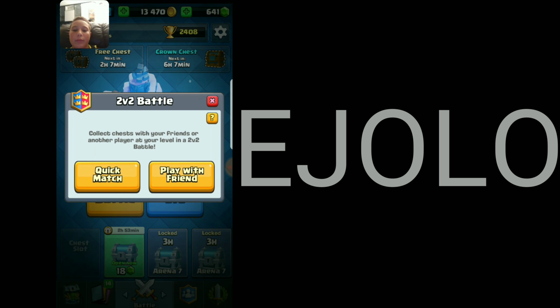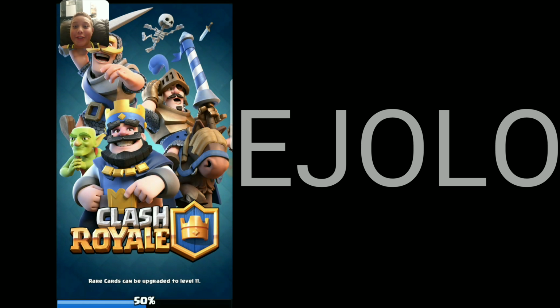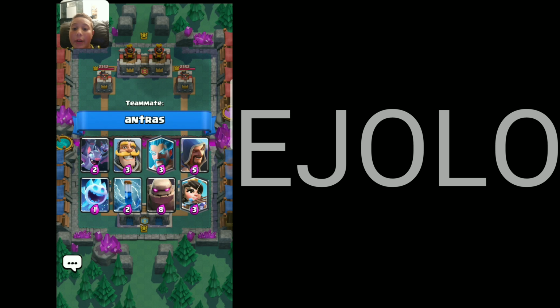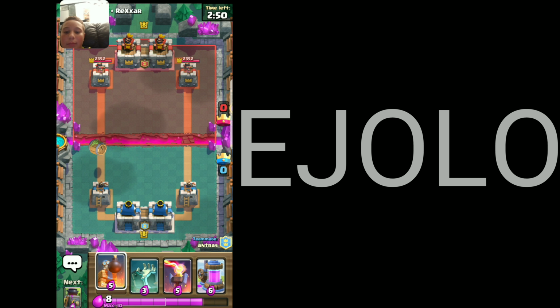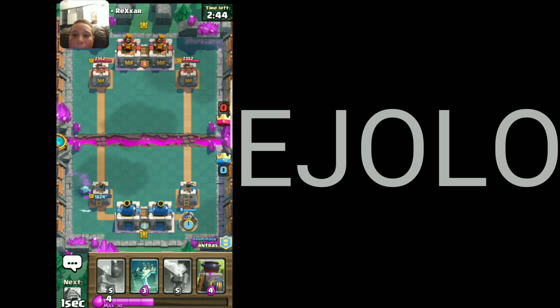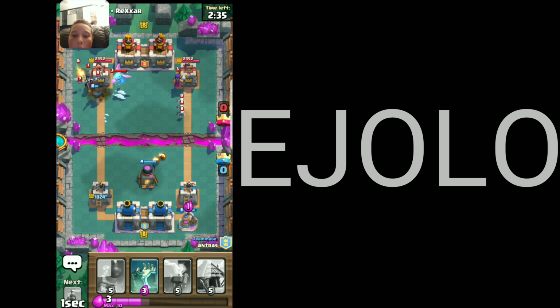Let's get started. Quick match. Searching for players. Okay, guys. Spell Valley, Arena 5. Okay. Probably this guy's like, what the... What's up with all the buildings? So, let's put a furnace down. Oh, knight. Okay. Start putting a furnace over here. Furnace. Over here. Here. Yeah.